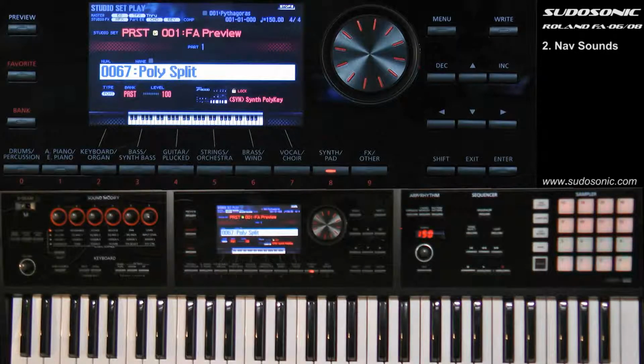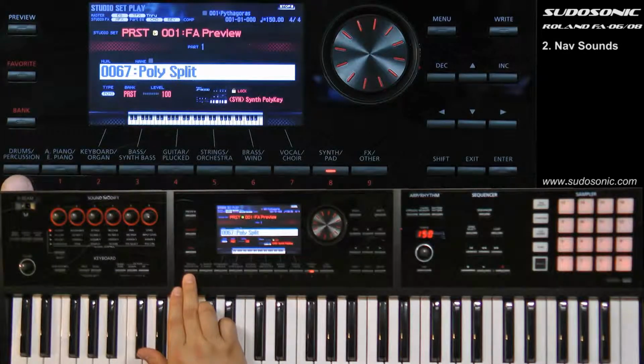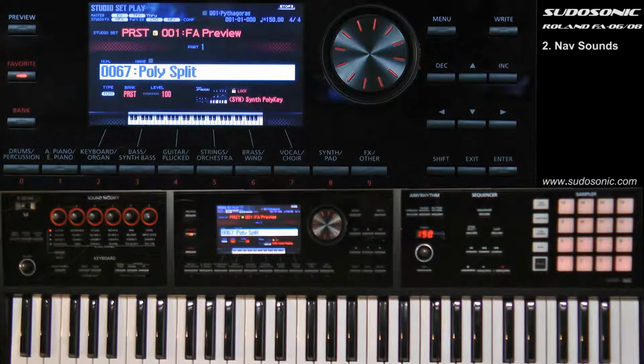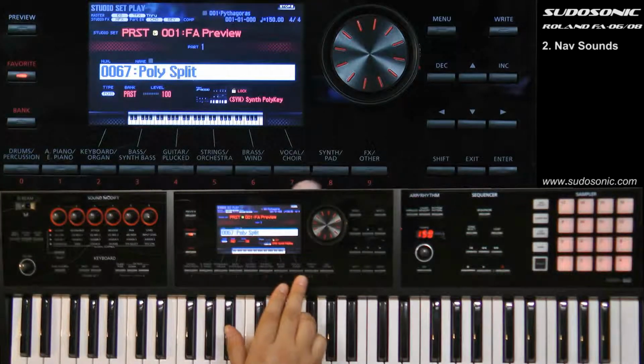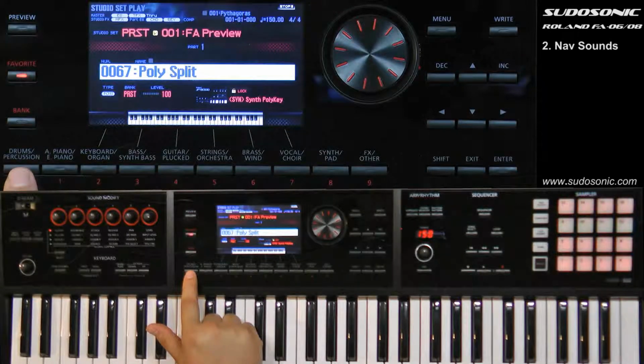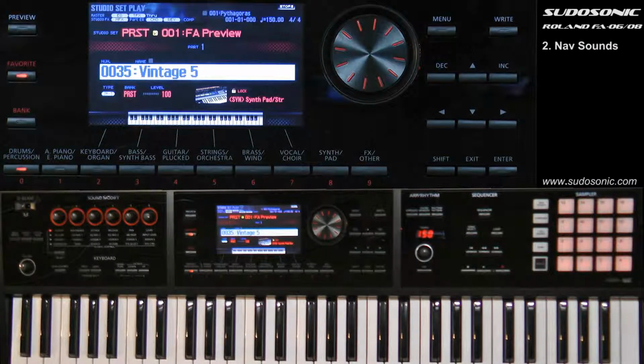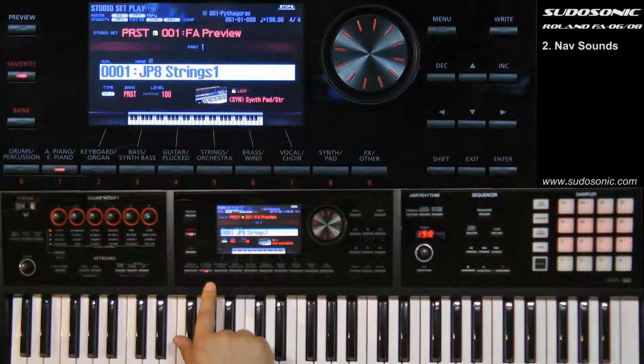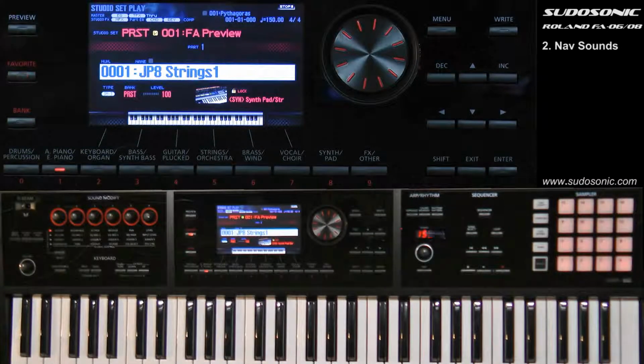I want to show you another feature too, and this is the favorites feature. This is where you can assign certain sounds to be dialed up quickly using the favorites buttons or the favorites functionality. So let's go ahead and press favorite, and once that's highlighted, these buttons no longer jump to different categories. They jump to favorites that you have stored. So let's press 0, and you see it jumps to 035, which is a favorite that I had stored into bank 0, slot number 0. And I have one stored in 1 as well, but I don't have one stored into 2.